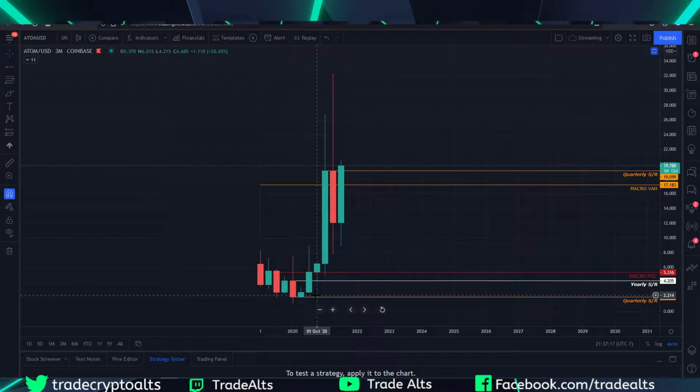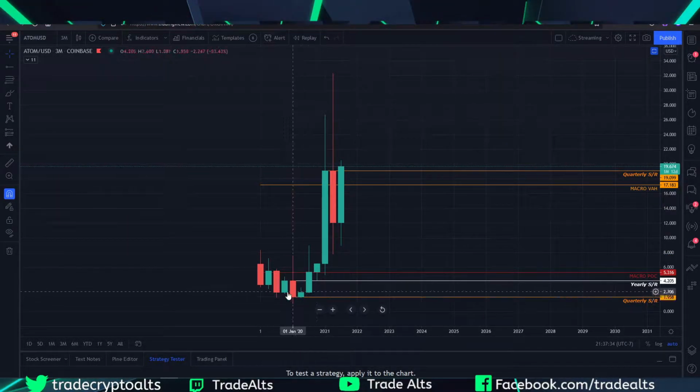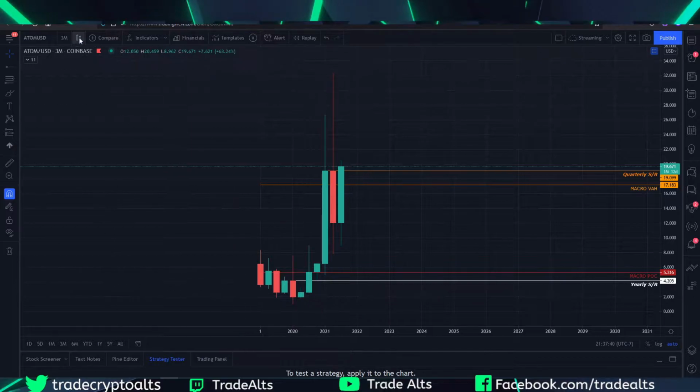So again, part of this is finding the relevant levels, right? So obviously this is a level, but is it relevant to price action right now? The answer is clearly no, right? So you don't really need it on your chart. If Atom crashes and you start pushing these lower levels, then you can come back and re-chart these levels. It can always be there, right? So I guess I'll delete it. But that level is there.